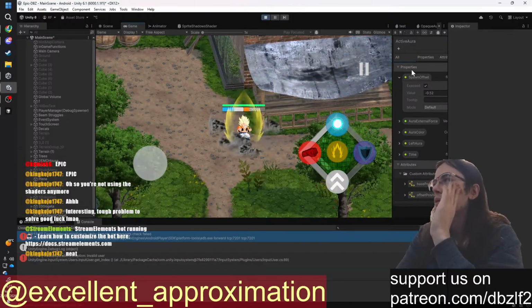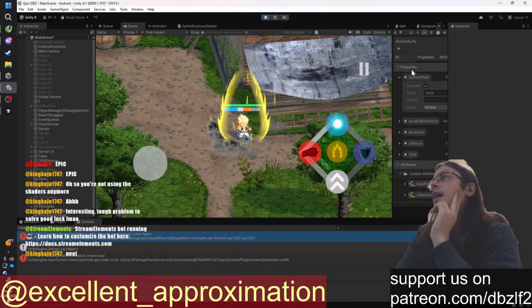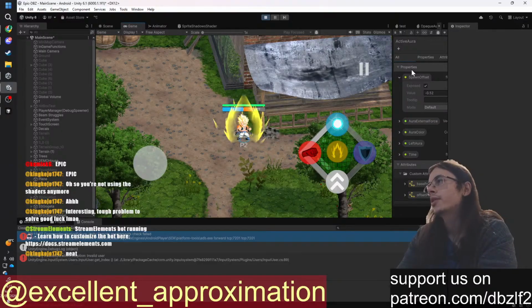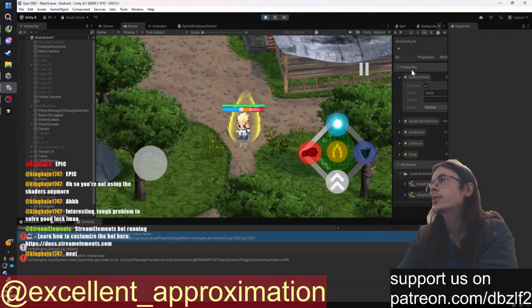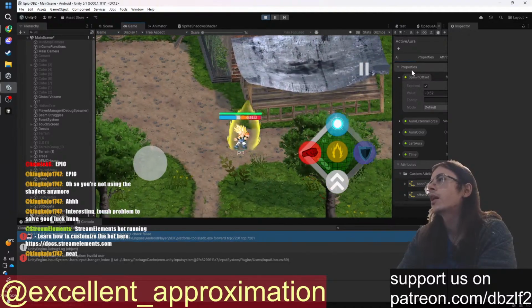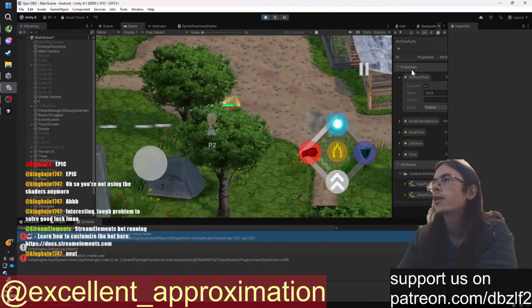Okay, the aura. Yeah, the problem with the aura is that I'm not spawning it. So the aura is going to be actually pretty hard, because the aura is already spawned. As you can see, those are already sprites.